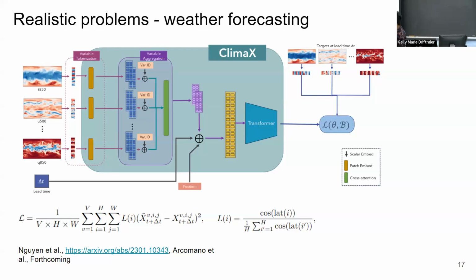For the atmosphere, we have a historical data set called the ERA5 data set. This is collected by the European Center for Intermediate Weather Forecasting. It's, I want to say, a 4 terabyte, maybe even more data set, which is 41 variables of the Earth's atmosphere. So velocities, pressures at different heights, on a grid of 1440 by 720. So you can see the input space now is very high, right? 1440 by 720 by 41. And our goal is to ingest this cube of data and predict the next time step at a 6-hour cadence.